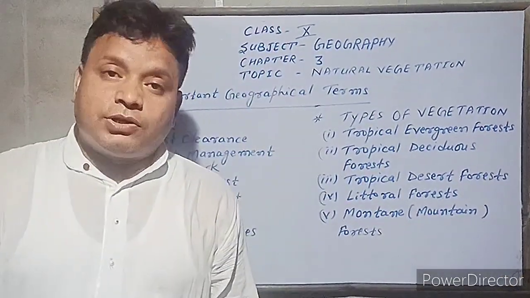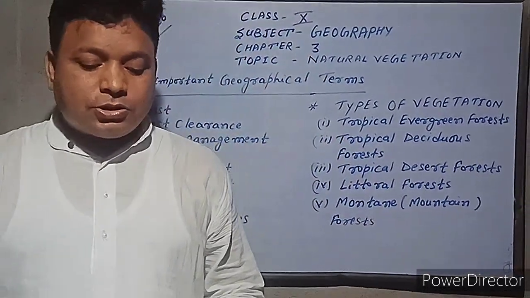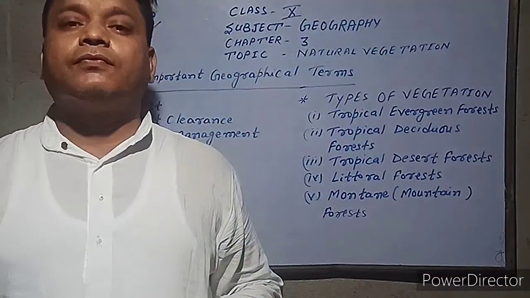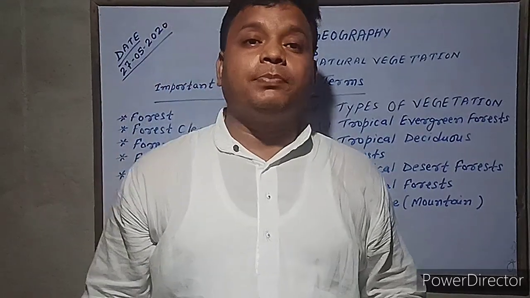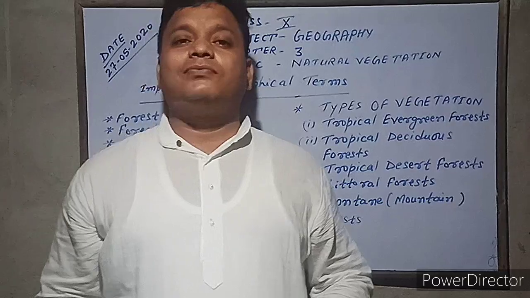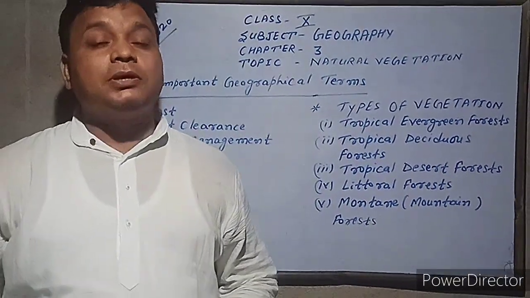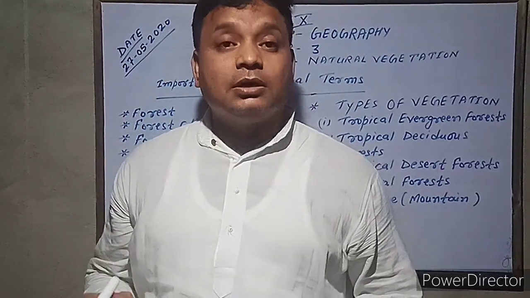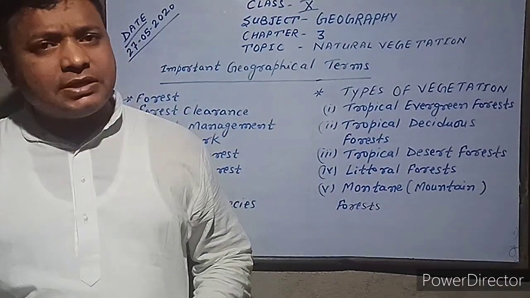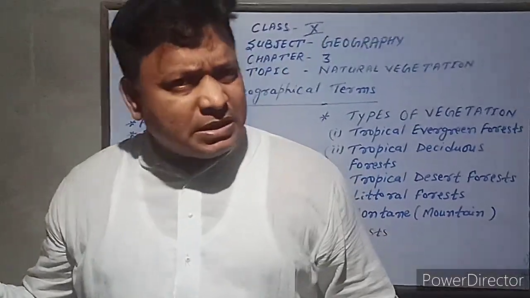Areas where evergreen forests are found, I am going to tell you, students. First, the western slope of the Western Ghats, where annual rainfall is more than 250 centimeters. Hills of the northeastern region. In the northeastern region, we know Meghalaya is the state where annual rainfall is very high. Meghalaya's birthplace of rain is known as Mawsynram, where the annual rainfall is 1250 centimeters, and data varies from year to year.